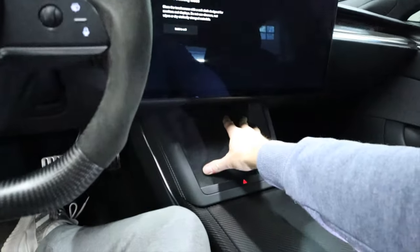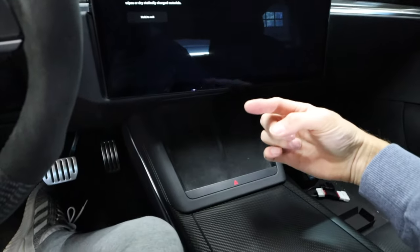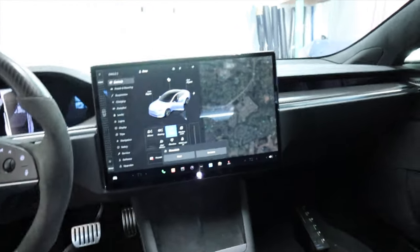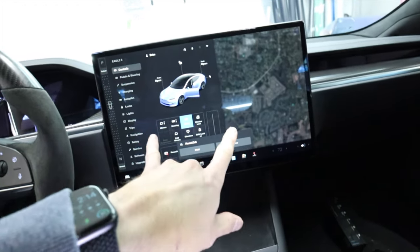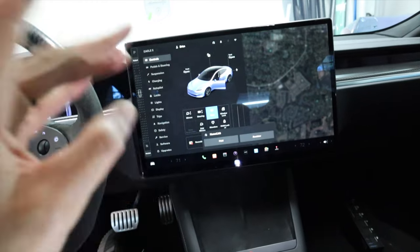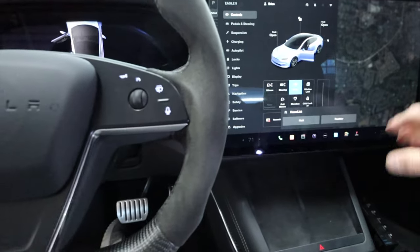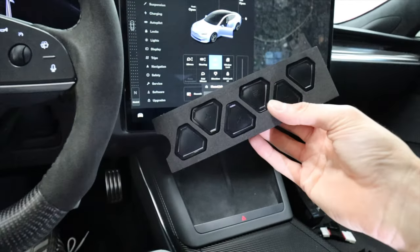Right behind here I disconnected that blue cable, ran it behind, plugged it in, and wrapped it in a cloth so it doesn't make noise, tucked it in a cavity, and pushed the panel back into place. I actually had the screen in clean mode because I angled it to myself — I was able to get in there and adjust that since I don't have the motor. I'm not going to show you how to do that, but now it's easier to reach over there and see the screen a little better.